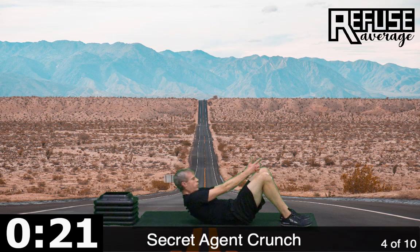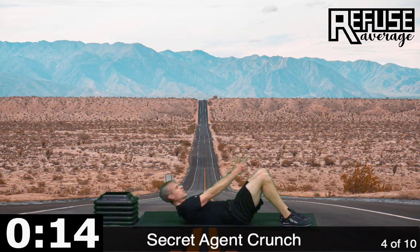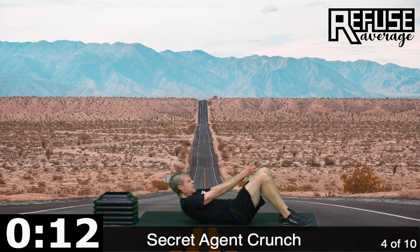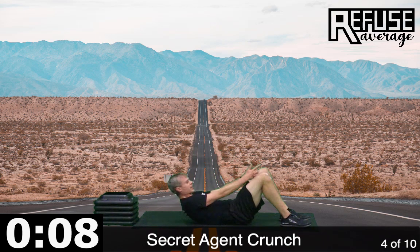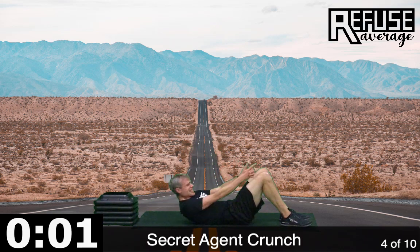Back down. Middle, side, middle. Just the other side of the knee. Back to middle and down. Try to keep those arms straight as you do it. That'll make sure those shoulders turn a little bit. Otherwise, you're going to bend the elbow and you're not going to turn your shoulders as much. Arms nice and straight.